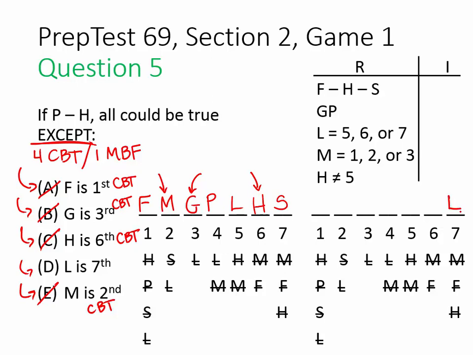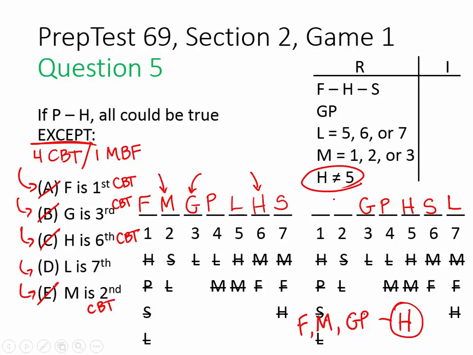So if we had L 7th, and we had P before H, then what we know is that somewhere up here we need a G and a P, and we need an H and an S. So what we're basically building out is we're saying that before H we have to have G and P. We already know that we need to have F before H. And since M has to go in 1, 2, or 3, and there's at least 3 before H, we also know that M comes before H. So the earliest that H could ever fall in our count is 1, 2, 3, 4, 5th. But as we've discussed, H cannot be in the 5th spot.